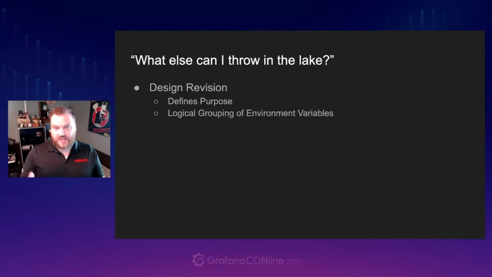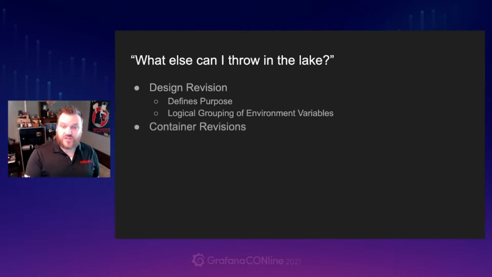But moreover, it's a generic way to logically group environment variables to allow the load balancer to be self-configured, but we also need to be able to display that data so that everybody can consume it. We also do container revisions. That's an interesting bit of data that we might want to have accessible easily for customers and for ourselves to consume. As there are new instances or as we change versions of code within the container itself, keeping track of that is a really useful data point.